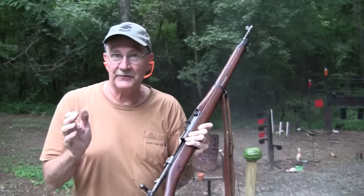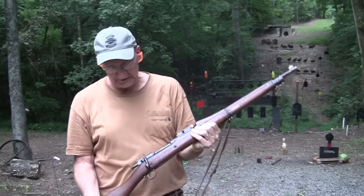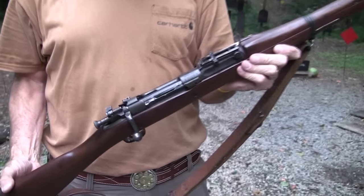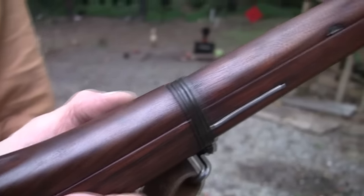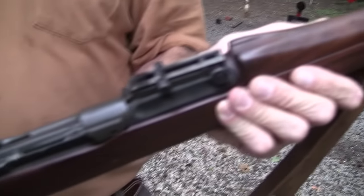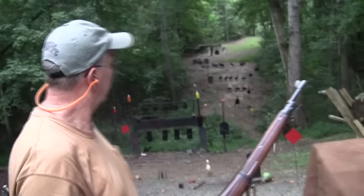Yes. Hickok 45 here, finally bringing you the O3 Springfield that I've been caressing for a few weeks and enjoying. I mean, just look at that. Is that a beauty or what? Fresh out of the year 1918. That's a jewel. Springfield Armory, just over a million in serial number. And exactly what I was looking for and have been looking for 4 years. I just really like this. Let's talk about it a little bit and let's shoot it some more.